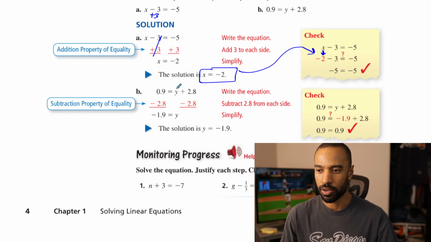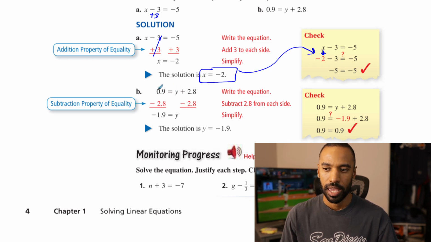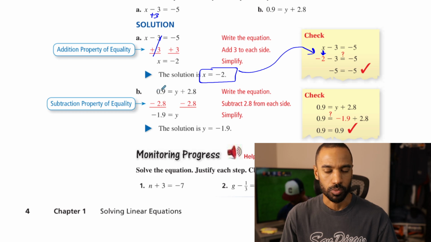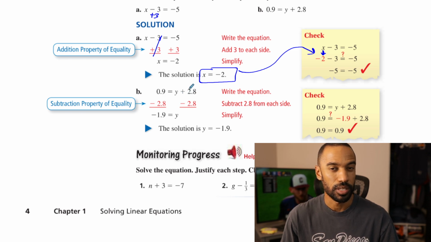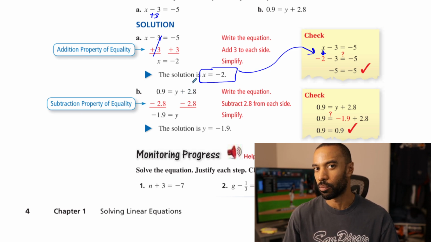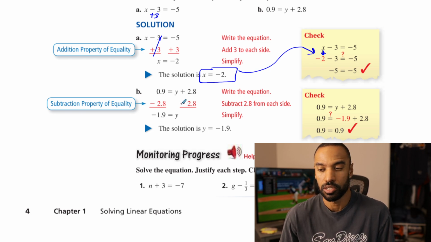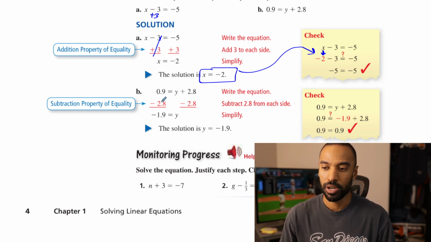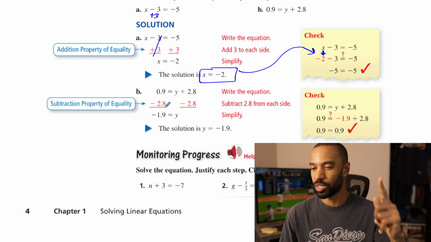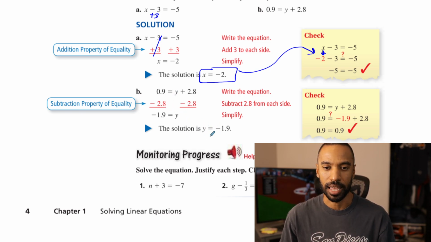I can say it one way or the other. It doesn't actually matter. If this equals that, then that equals this, right? I need to solve for y. I need to get y by itself. It became 2.8 greater once 2.8 was added to it, so we need to make it 2.8 less than what it is. We subtract 2.8 from both sides because 2.8 minus 2.8 is 0. You're just left with y plus 0, and anything plus 0 is just itself. Y plus 0 is y. 0.9 minus 2.8, give it a sec, is negative 1.9, and that's our solution.